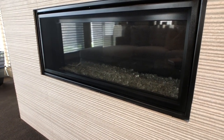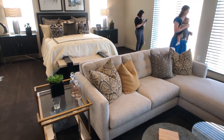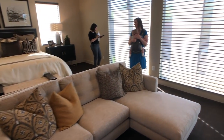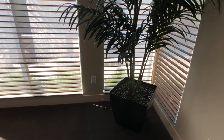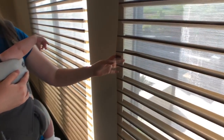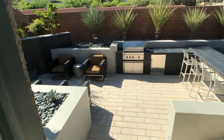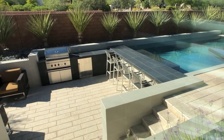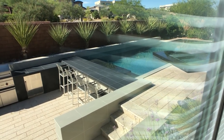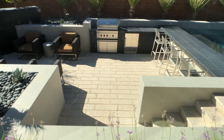Here's your fireplace. You can see how much space you have — basically room for a couch, a bed, some plants, and still have so much open space. Let's take a peek at the backyard. There's your barbecue area — really nice. That's actually a very large countertop where you can serve drinks to people in the pool or your guests.